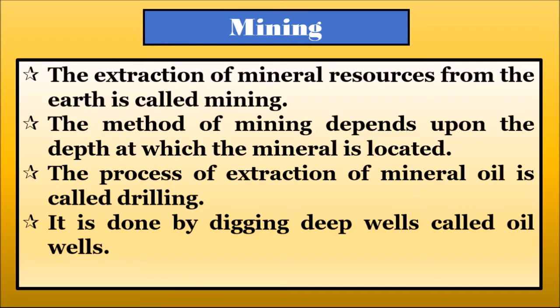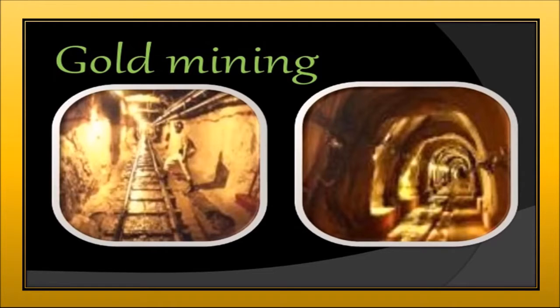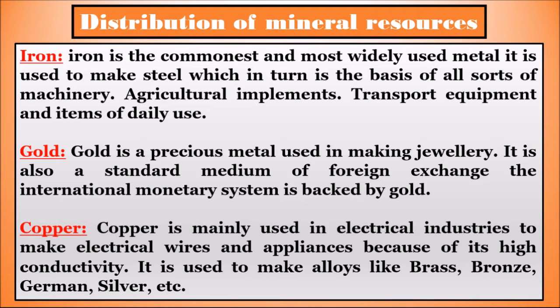And later we talked about mining. What is mining? The extraction of mineral resources from the earth is called mining. The method of mining depends upon the depth at which the mineral is located. The process of extraction of mineral oil is called drilling. It is done by digging deep wells called oil wells. These are the gold mining pictures.